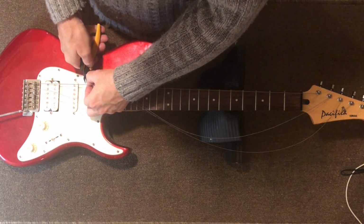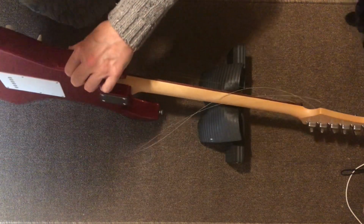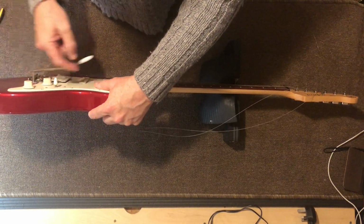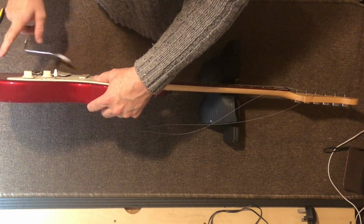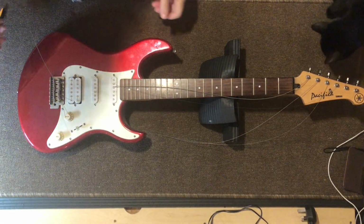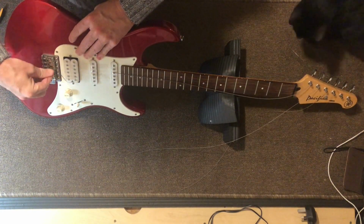I think this guitar was somewhere in storage, in a roof space or something like that. The strings are as black as you can possibly think. Let me just take that off. This tremolo arm is rusted, even though it's never been used, it's been sitting and it's corroded. I don't think I can get it off, but luckily I have two or three tremolo arms that I can replace it with.